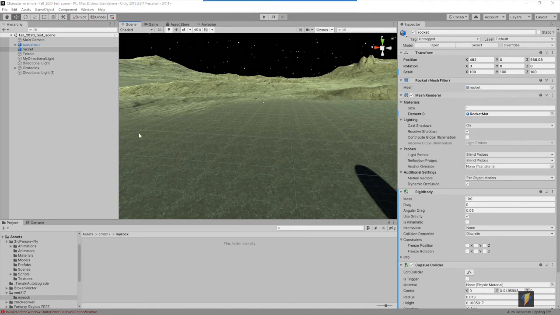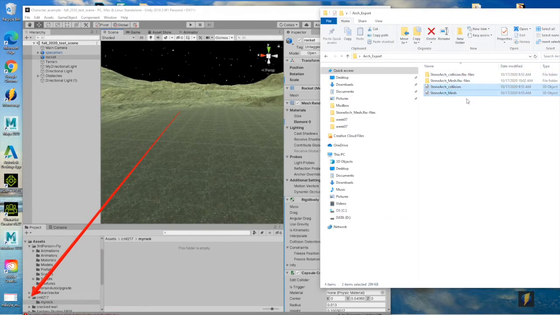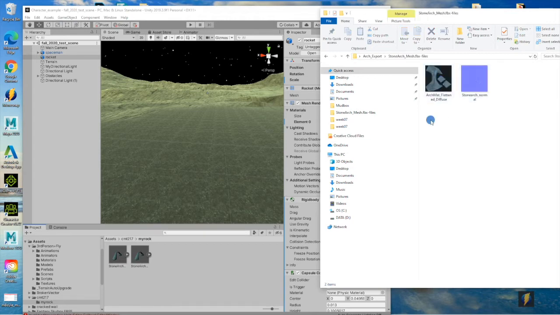I've already created a folder for myself here, and all I need to do is drag these assets into this folder here. So I've got my stone arch collision and my stone arch mesh. I'm going to simply drag them in here. And then I'm also going to drag in those two texture files, the normal map and the color map.